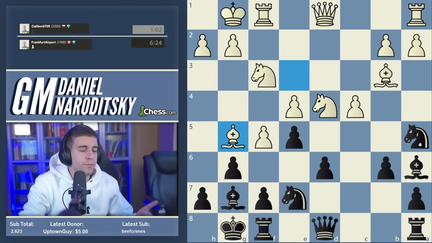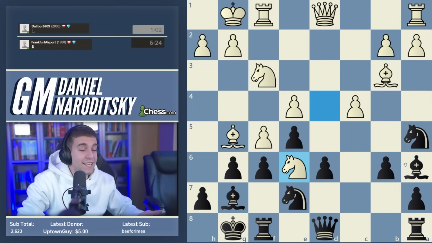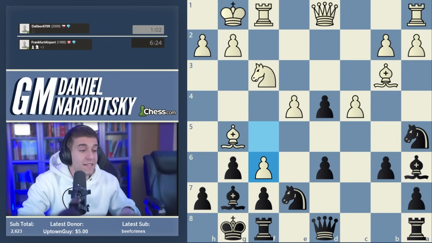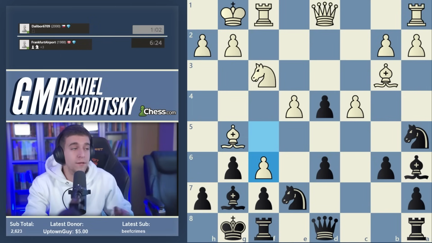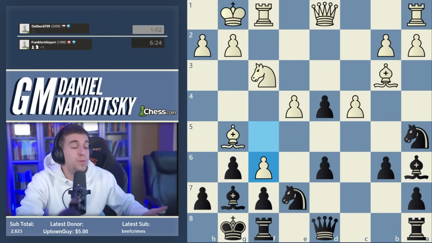Now, a couple of very important details. If black plays f6, then white has knight e6. So that fails. If black takes the knight, then f6 is devastating. And you might say, well, I don't get why f6 is so devastating. Like, we just won a piece. White's winning a piece back. What's the big deal? The problem isn't that white is winning the piece back. It's which piece he's winning.